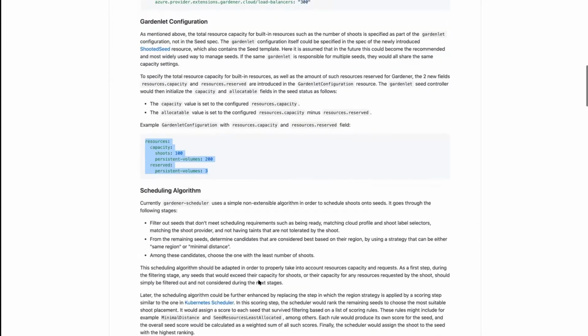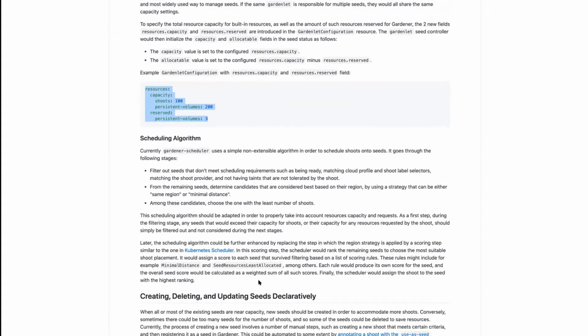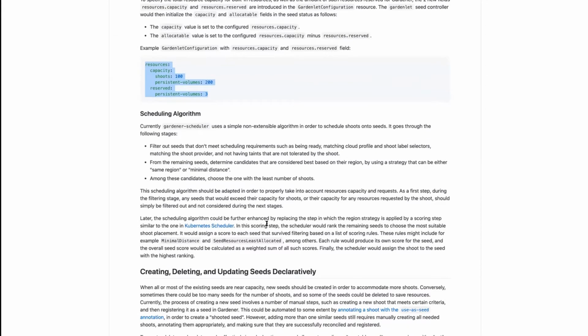The scheduling algorithm, as mentioned, the current scheduler of Gardener is rather simple. It will filter out seeds based on certain criteria and then determine the best candidate based on the region, and also choose one with the least number of shoots.